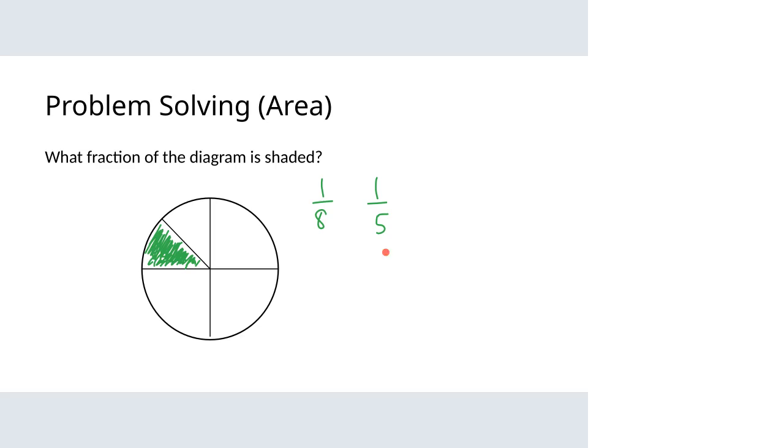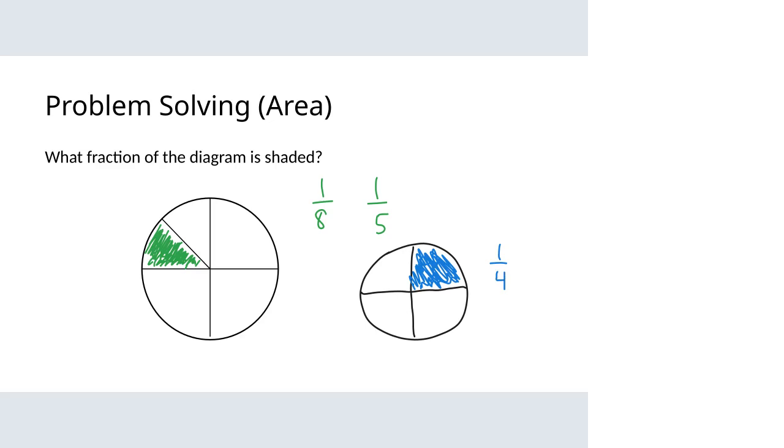Let me do this real quick. If we go over here and I change my circle and I draw it like that, and I shade this one right here, what fraction of that circle is shaded? We'll just keep it simple. Over there with the blue one, what fraction of that one's shaded? 1/4. I agree with all of you. 1/4 of that one is shaded.